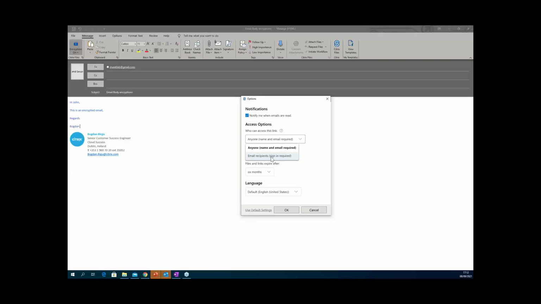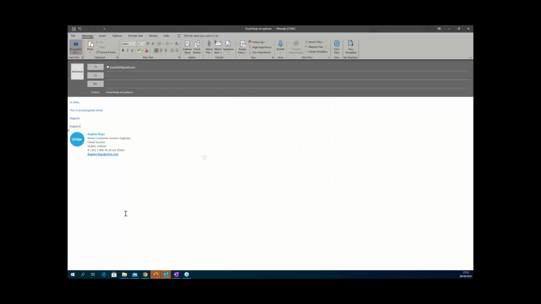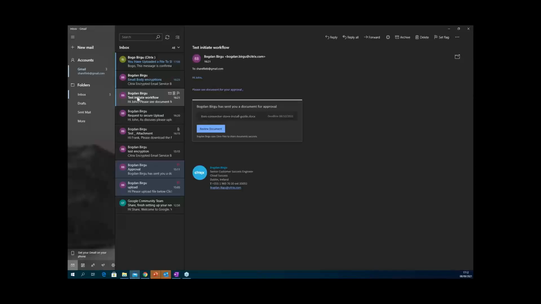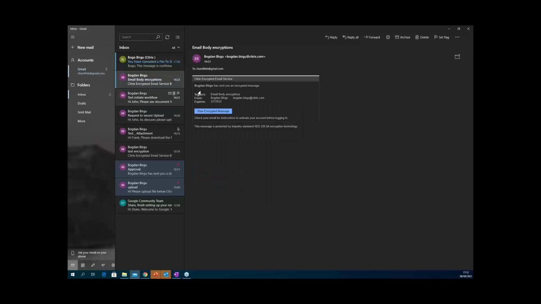If you do this, you don't need to worry about creating the account. ShareFile will automatically send an invitation email to the recipient to create their ShareFile account. I'll keep it simple for this one and anonymous. And once I hit secure email, let's go to the other side and see how the email body encryption works.